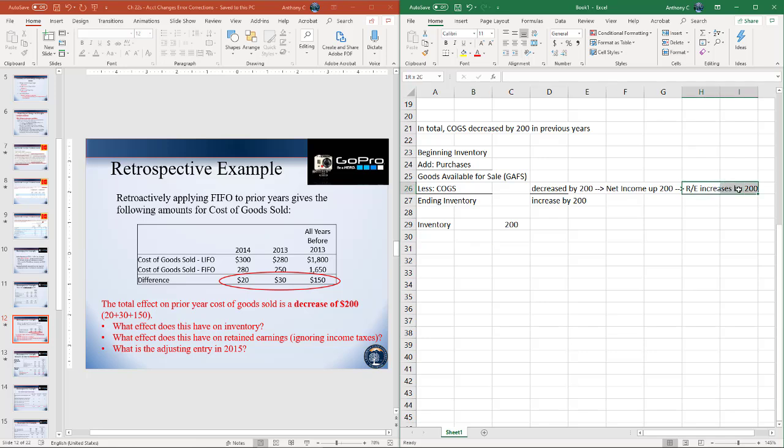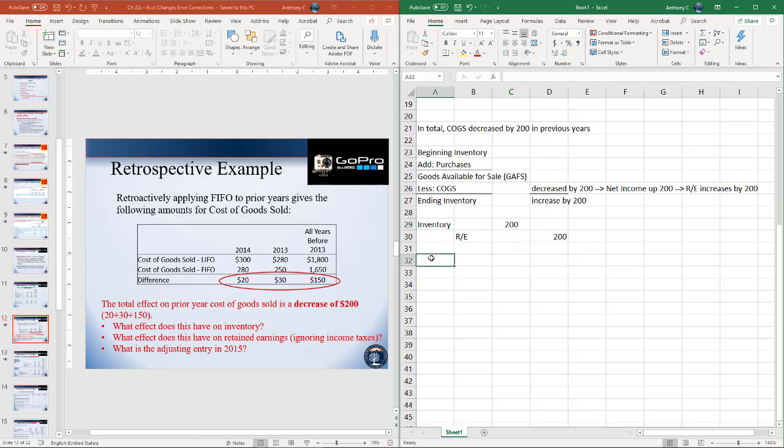So to increase retained earnings by 200, we're going to make a credit to retained earnings for that $200. So this is our adjusting entry for 2015 when they make the change to the accounting principle.